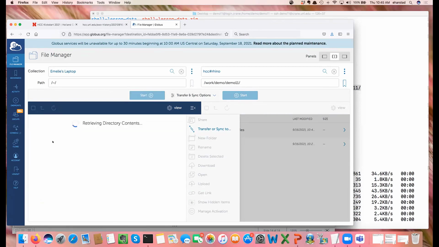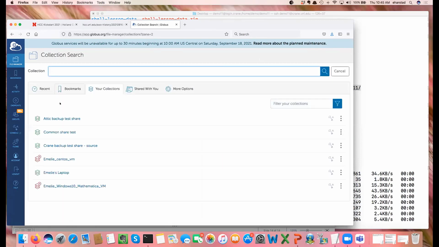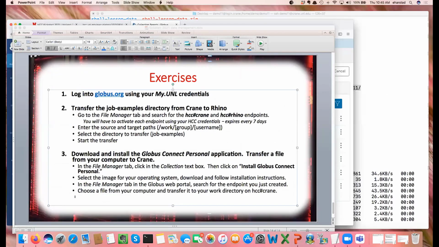I'm going to open the desktop because that's where I have some files I can play around with. And then I can do a transfer just like I did before. I decide where I want to put it. I think the exercise asks us to select transfer file from your computer to Crane.